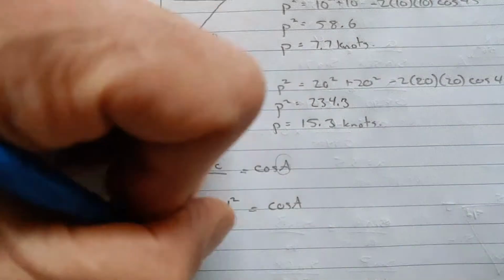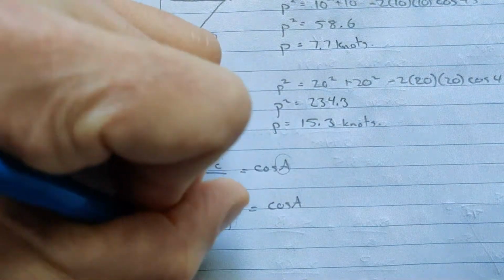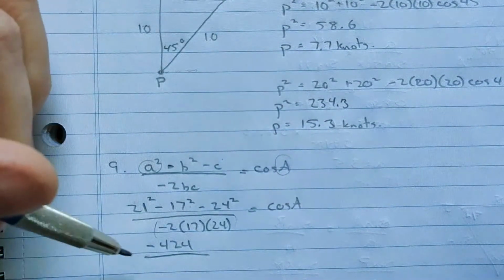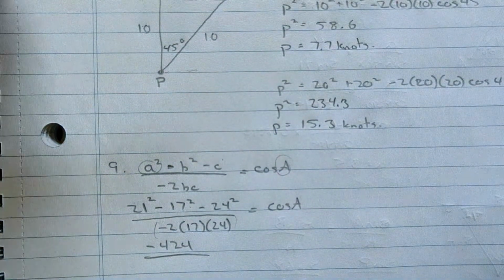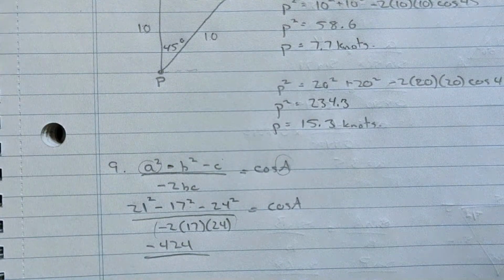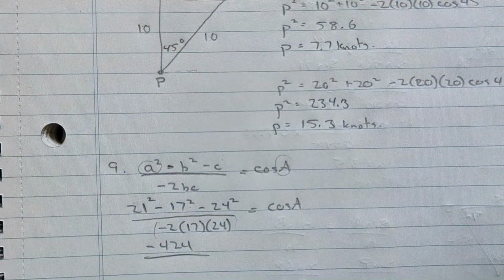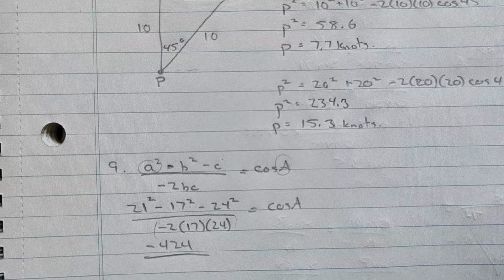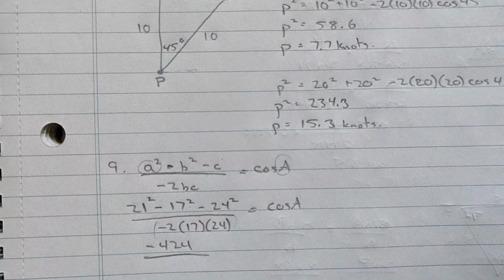It's going to give us negative 424. Okay, and you should be getting a negative number here as you're dividing by a negative, which will then flip it to positive. There are cases where you do get negative cosine, however, it is outside of the normal 90 degree area that we're working with. You'll see that as you move into grade 11 math, and you start working with angles within a circle.